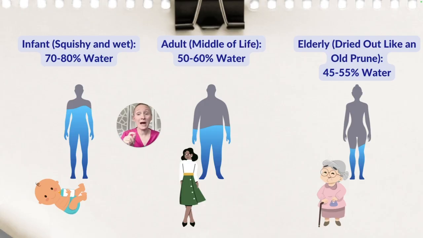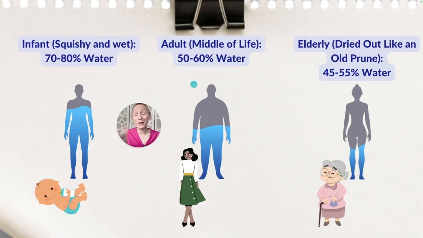Because since their body water percentage is so high, that means small decreases in the water volume can cause big problems. And I can teach you how to intuitively find those problems by studying with my Silver Bullet study system, and I'll have that information at the end of this video.